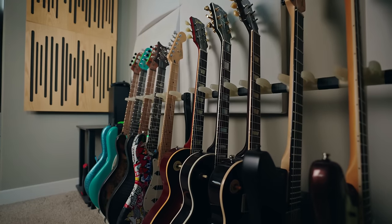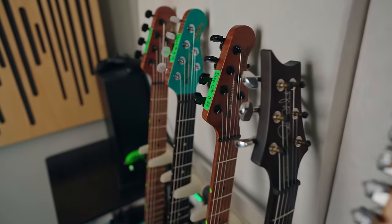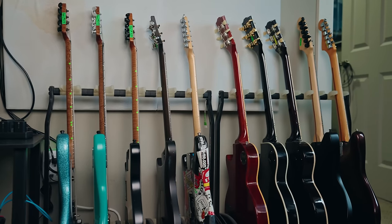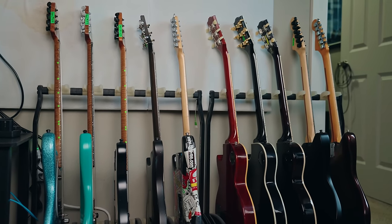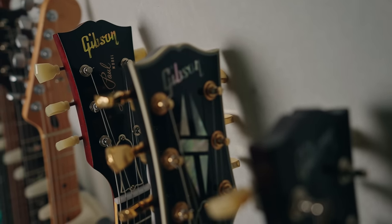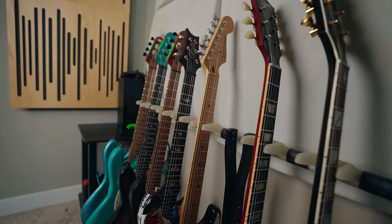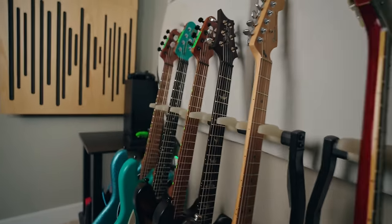And I thought it would be cool to have an ongoing thing where I just document what's in my studio guitar rack at any given time, as a lot of these guitars are rotated in and out constantly. So from one week to another, the rack could be totally different depending on what I need, like different guitars depending on if I'm demoing certain pedals that require certain guitars, amps, etc. So this is the first episode of What's in Fluff's Guitar Rack.